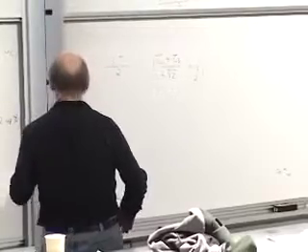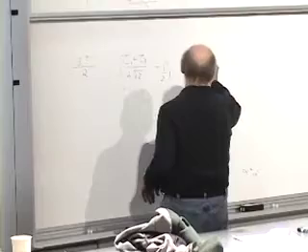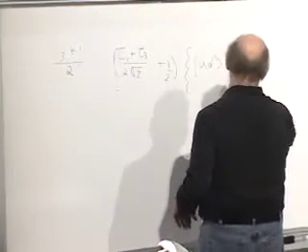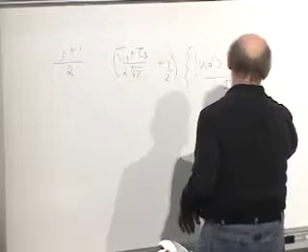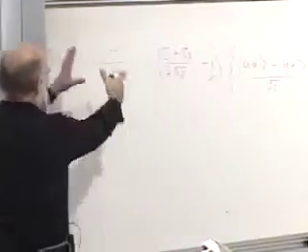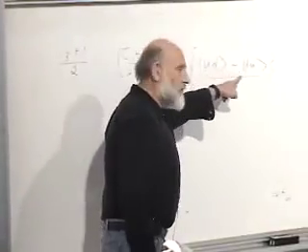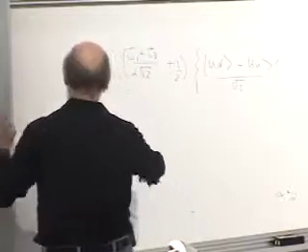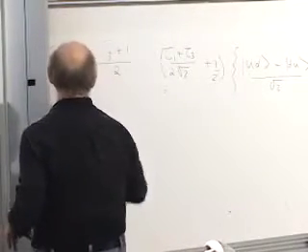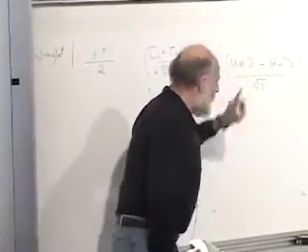Okay, so let's write down the singlet state here. The singlet state is up, down, minus down, up, and now we better put in the square root of 2. Now later on, we're going to take the inner product of what we have and project it back onto the same vector. So later on, we're going to project back onto the singlet. All right, but for now, I just want to calculate what this operator does when it hits the state.